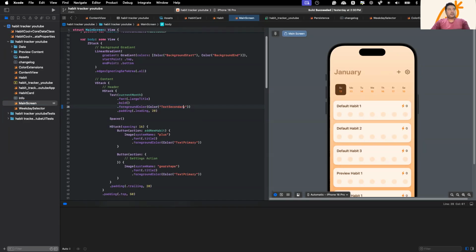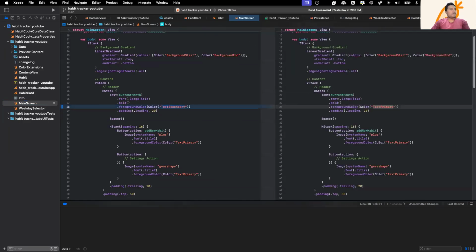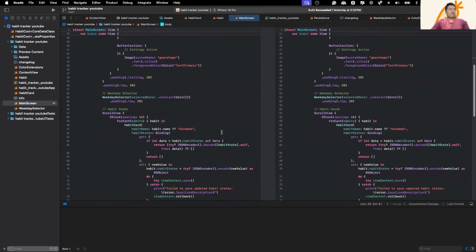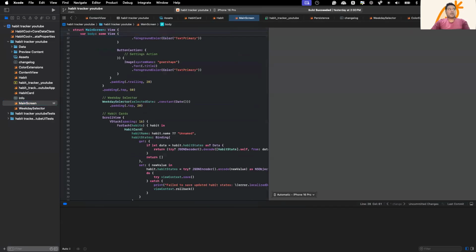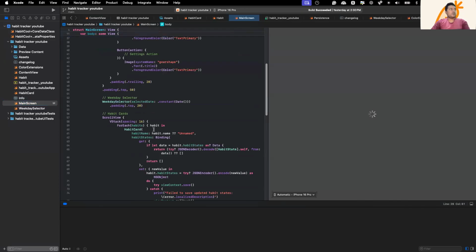And on top right, you can click on this arrow and you can actually see the comparison. So this is the old file and this is the new change. So you can see where the changes have been made. So for example, if you have made a lot of changes and if you want to compare the previous and the current, you can click on this small arrow to do that. I'm going to click this back and I can see that the file has been modified.